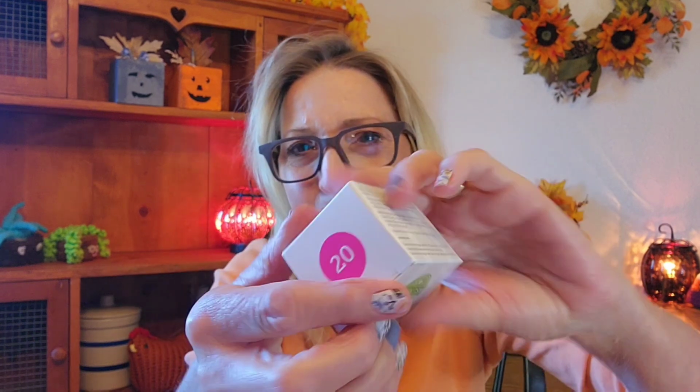And then right now I'm working on this light bulb right here. It's a pink light bulb for a 20-watt warmer, which happens to be this little pumpkin right here. And I just love the glow that it gives. I think that's the Enchanted Pumpkin Warmer. Don't quote me on it, but I think that's what it is. And I just like the way the color turned out with that. I'm really, really liking that.